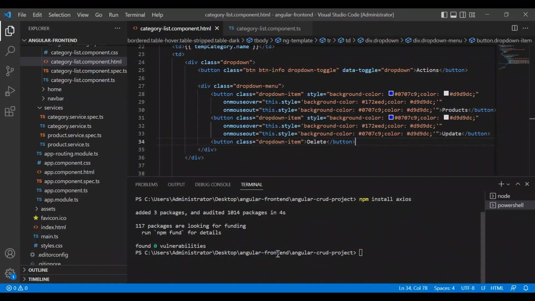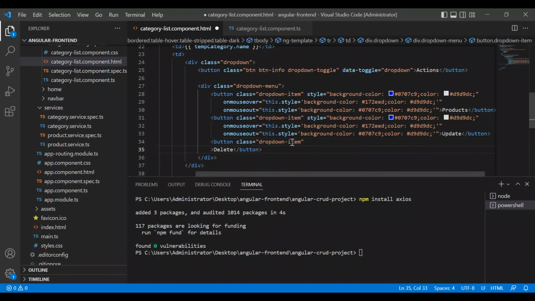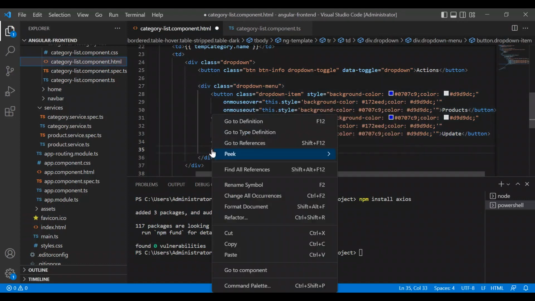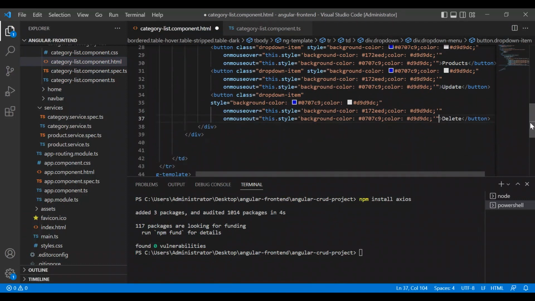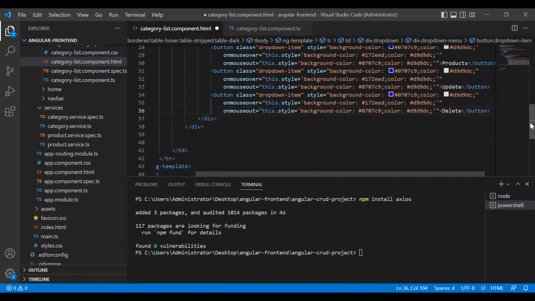I can do the same for delete, but I will just change the color. I will paste and type Alt Shift F to reorder the code, and I will change the color.